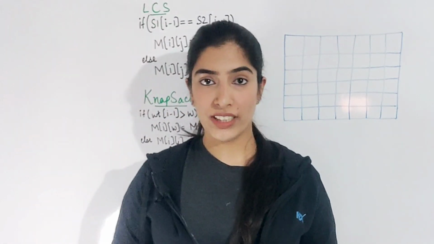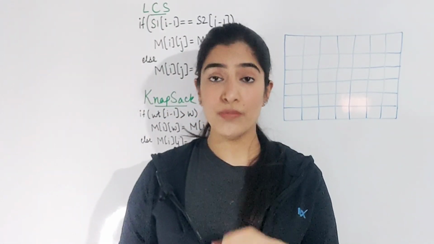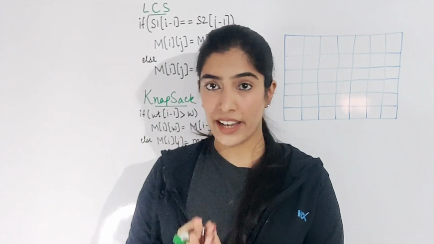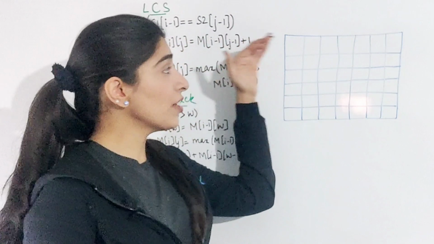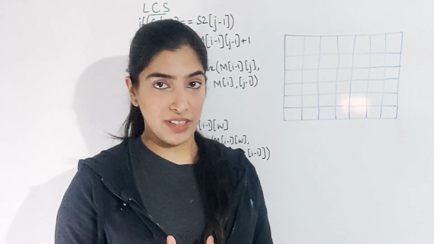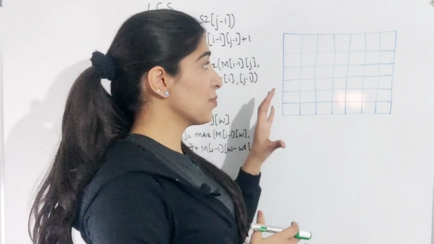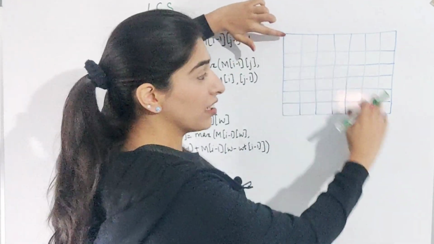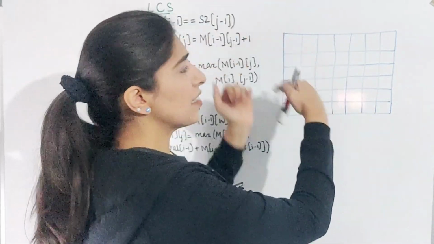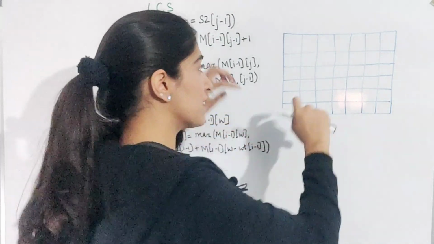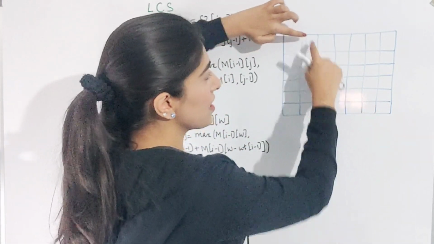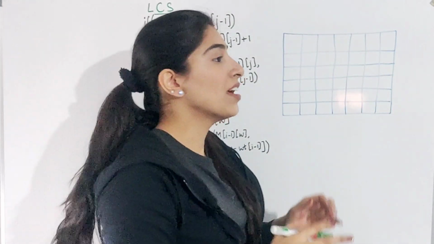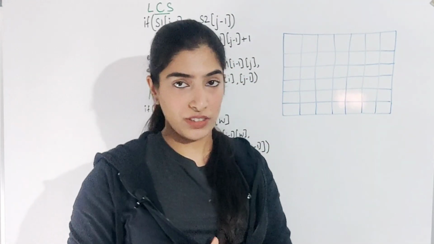Now, what do we do in DP? We find answers to smaller sub-problems and then we use those answers to find solutions to bigger problems, right? That is why even while filling this matrix, there can be multiple ways. One way to fill this matrix, if the number of rows and columns were the same, was to fill the diagonal values first and then fill either the upper half or lower half of the matrix. So we would fill these values first, then these values, then these values, and so on. Okay. But that is not the method that we are going to discuss today.